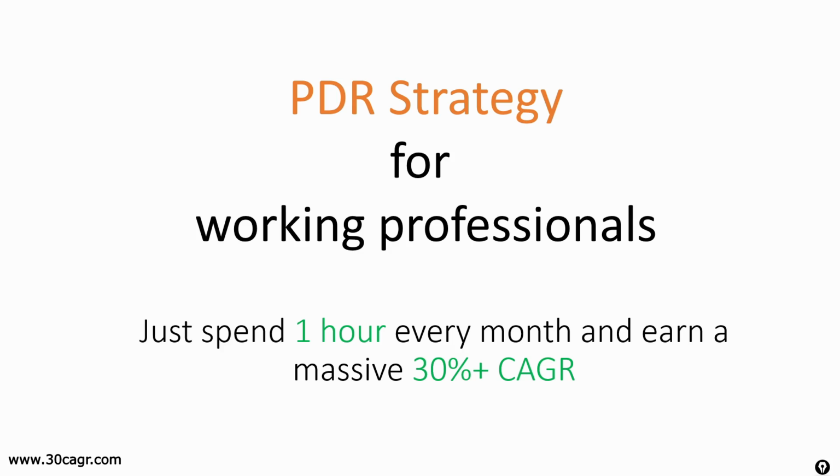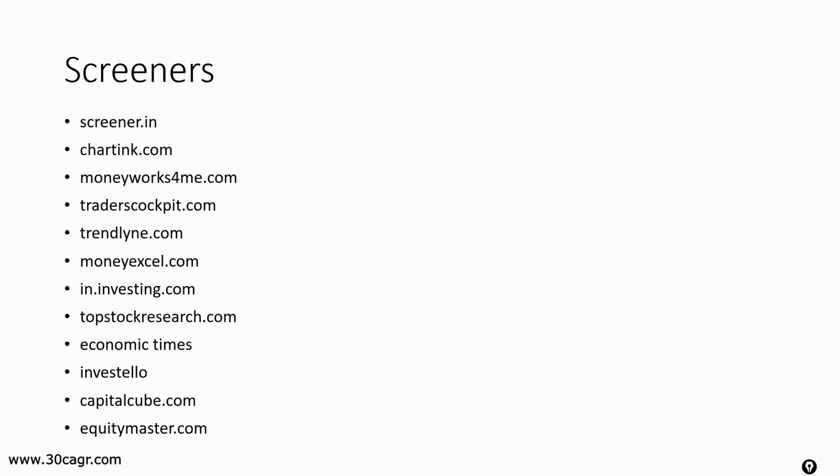But remember, there is also an alternate and easiest way to identify stocks that I will tell you at the end of this video. Where we stopped in the previous part is we identified all three factors that we need to find quality stocks, right? And we also discussed that there is a tool called screeners which can identify stocks for us if we give some conditions to it. Now, I will show you some of the websites which offer this screener, some for free and some paid. So here's the list of websites which offer this tool called screeners.